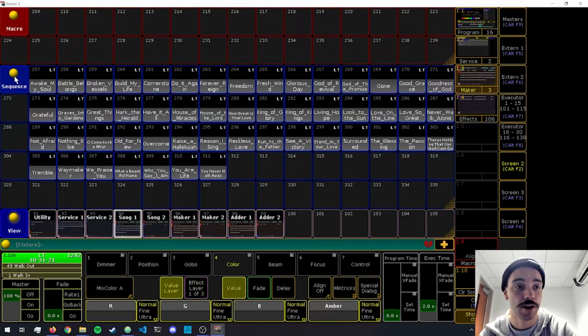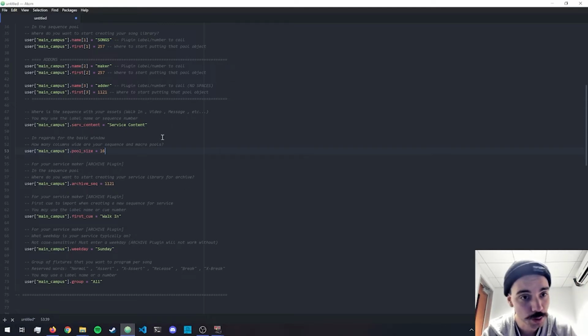So if you count out all of these little squares, 1, 2, 3, 4, 5, 6, 7, 8, 9, 10, 11, 12, 13, 14, 15, 16. It's 16 columns, and Maker just knows don't use the very left column, just to keep everything nice and neat. So yeah, that's pool size.